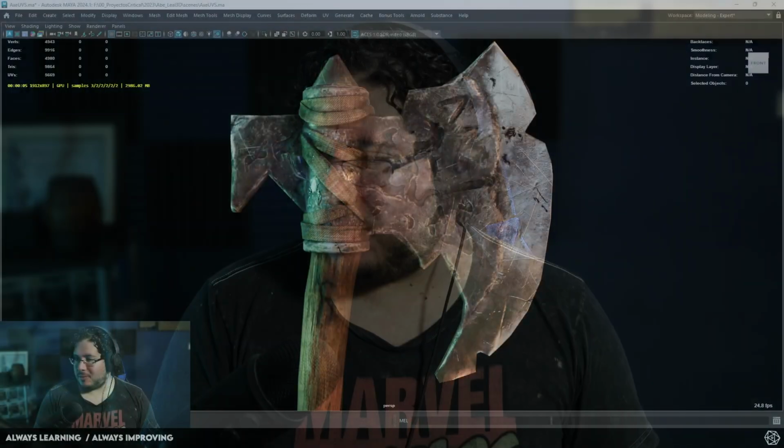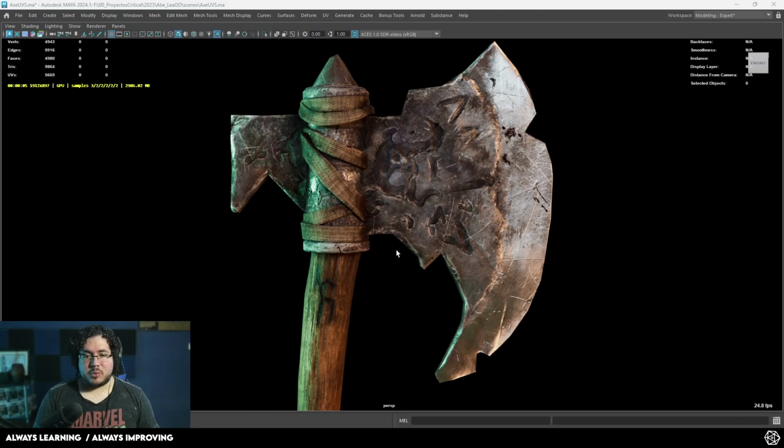Today we're going to be talking about UV maps. What are they? Why do we need them? And how can we make them very, very nicely? Well, here we go. This is the model that we're going to be working with today.